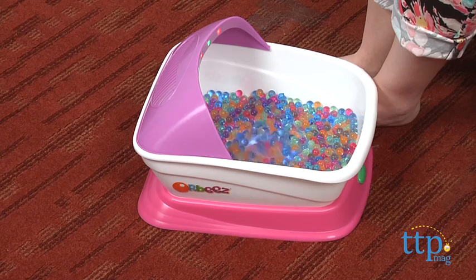Hi, I'm Laurie from TimeToPlayMag.com, and Orbeez are tiny hard pellets that grow into squishy, colorful balls when you add water. And if you've ever wanted to stick your feet into a bowl of Orbeez, now you have your chance.